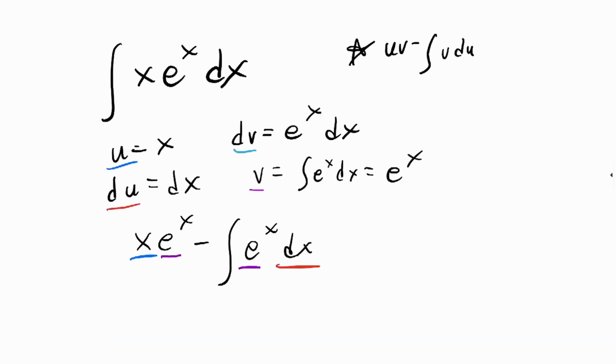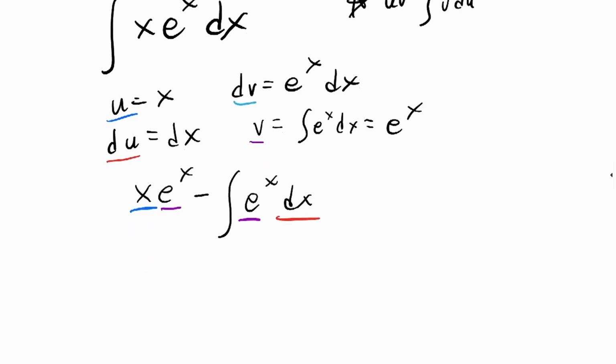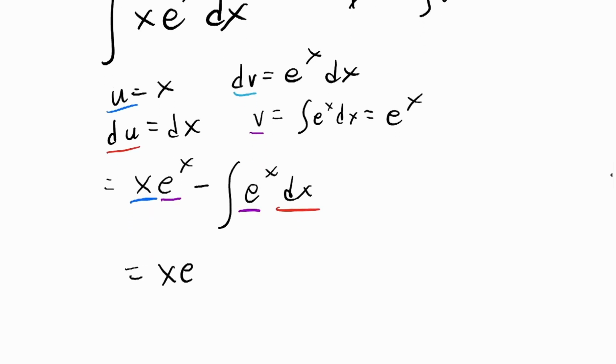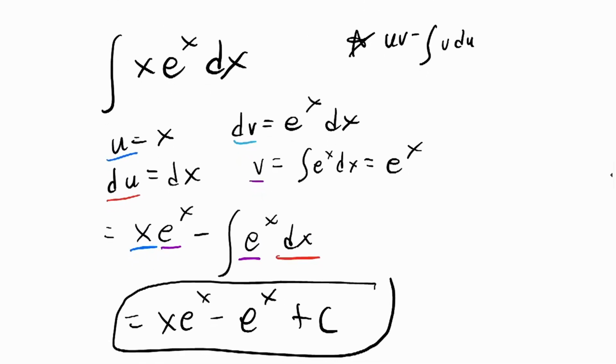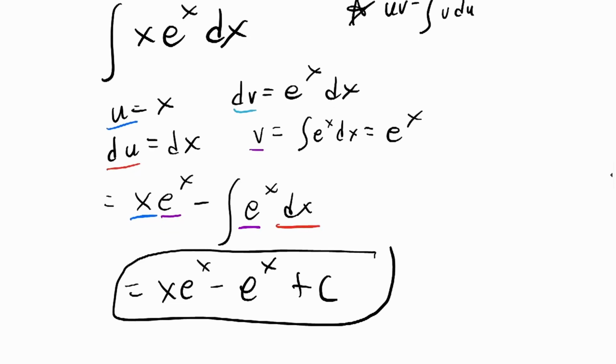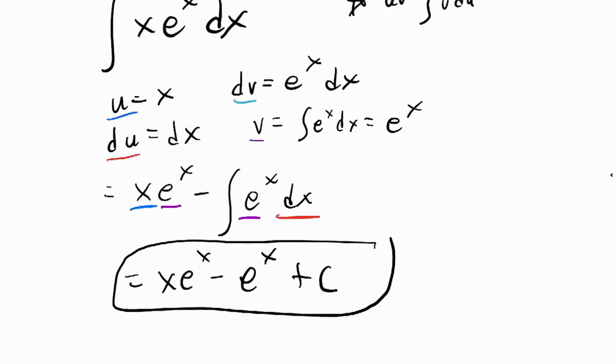Now you see that from an integral that we couldn't solve earlier, we can now solve this integral here, because the integral of e to the x is just e to the x, and we just plug on the plus c. You plug in the plus c after you do all the integration by parts work at the very end. So there you have it, and we see that we can now integrate these more complicated functions and turn them into easier ones using this formula.